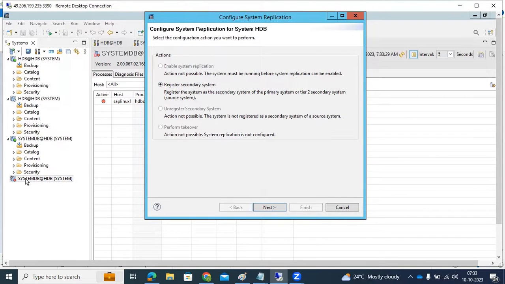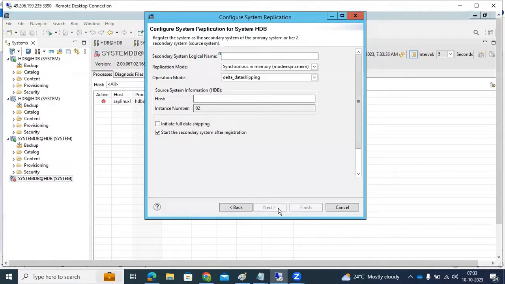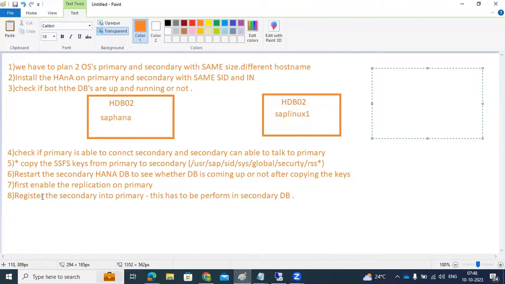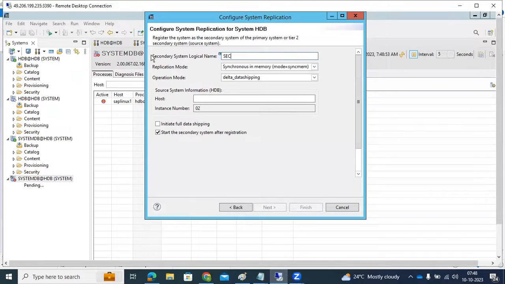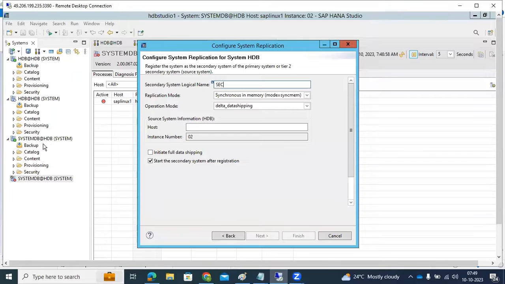So secondary, we are registering into the primary here. Then click the next button here. Secondary site name, SEC, just provide it. Okay. So we are registering the secondary into primary. So this has to be performed in the secondary DB only. For that, we have stopped the secondary DB, right? Then we went here and configured the replication.